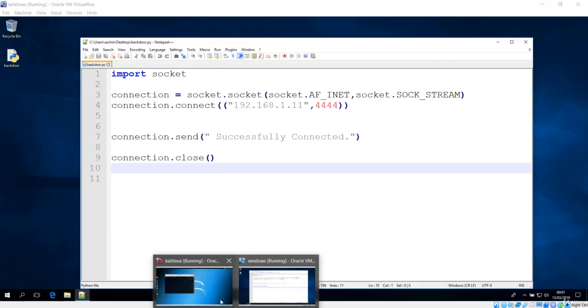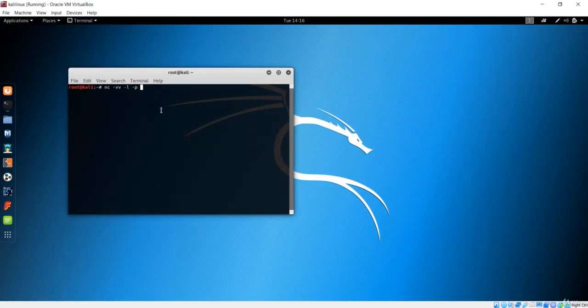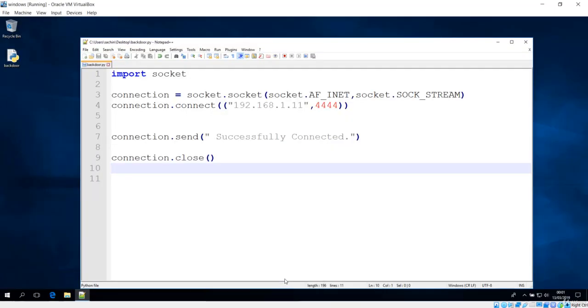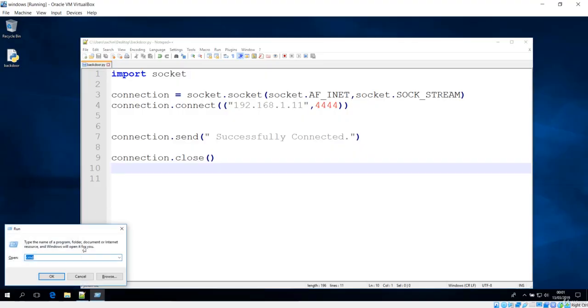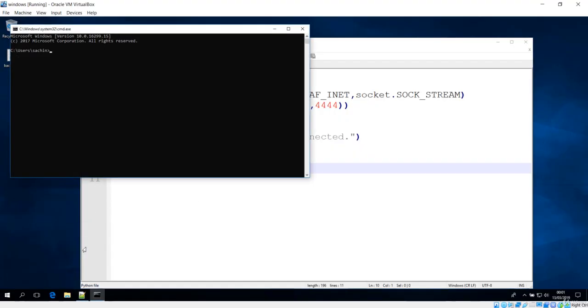First of all, we have to listen on this port, and I have written the command in order to listen. So it is listening now on this port. Let's navigate in CMD to our desktop, which has this Python file, and I'll say backdoor.py is my file, and let's go.